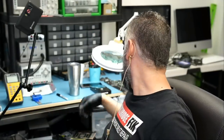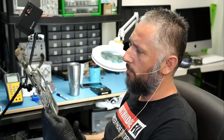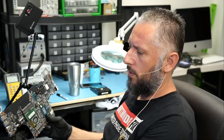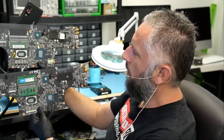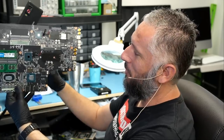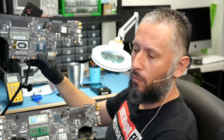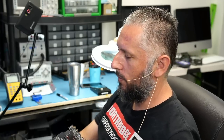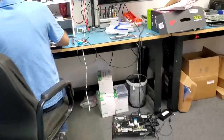Now I have another MSI motherboard right here. I do not know if this one is gonna suffer from the same problem, but they look similar, right? The boards look similar. Actually, exactly the same board. We just fixed this one, and now I'm gonna work on this one. Maybe I'll combine it in this video, or we'll do a separate video on this one. Let me hand over the motherboard to Big Boss to reassemble and test, and I'll be back to finish the video. Laptop is ready for testing.